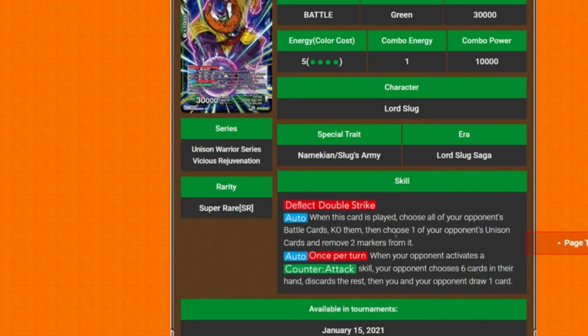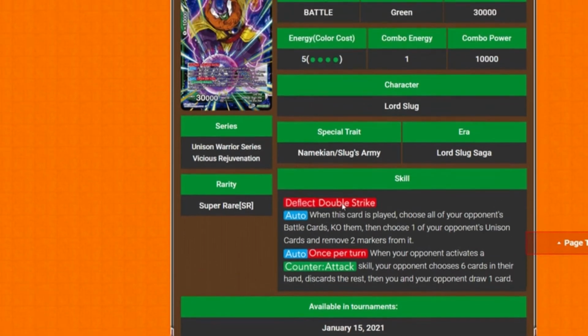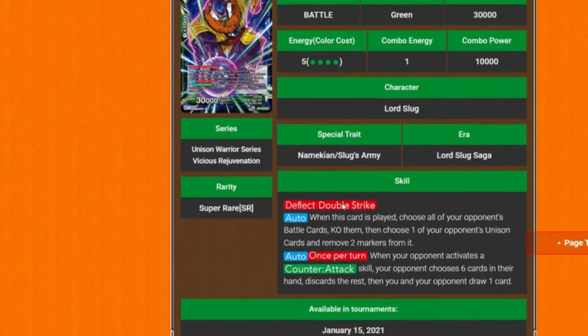Auto. When this card is played, choose all your opponent's battle cards, KO them, then choose up to 1 of your opponent's units and cards and remove 2 markers from it. I'm sorry, what? I'm so glad he doesn't ignore barrier. And then auto once per turn, when your opponent activates a counter attack skill, your opponent chooses 6 cards in their hand and discards the rest. Then you and your opponent draw 1 card. I'm sorry, what?